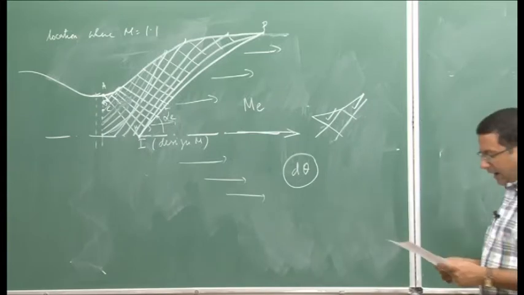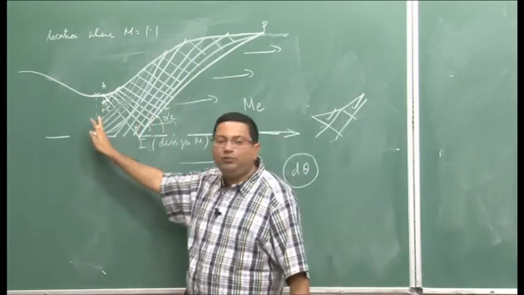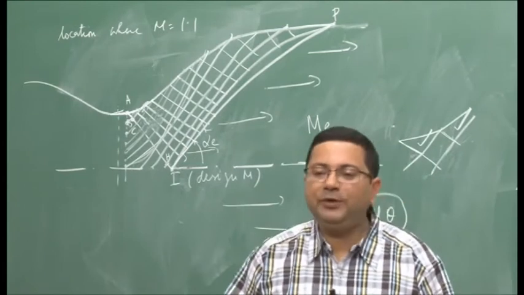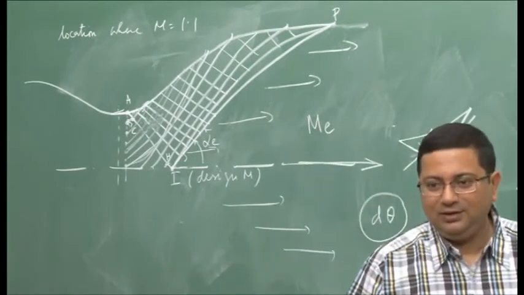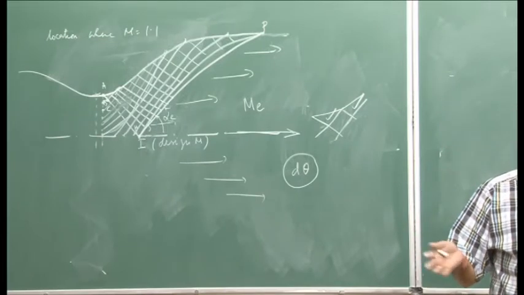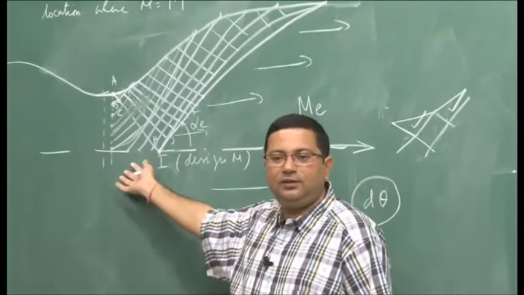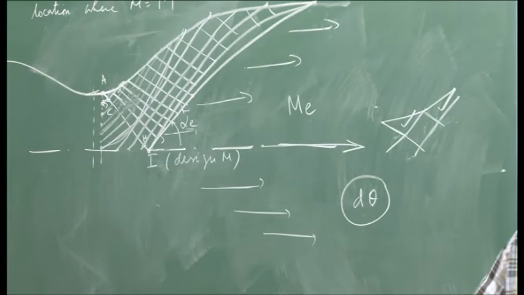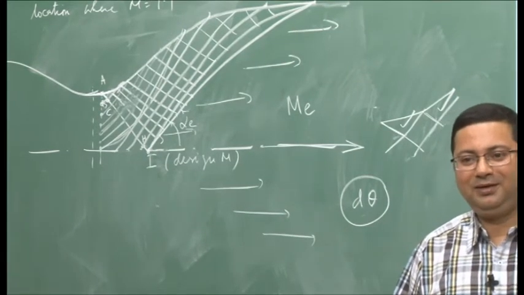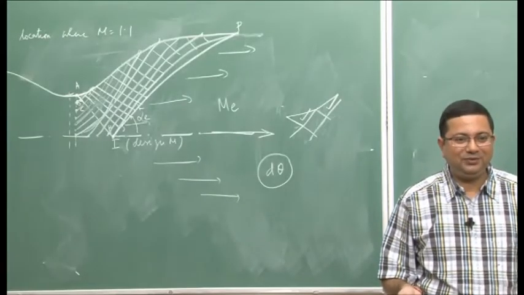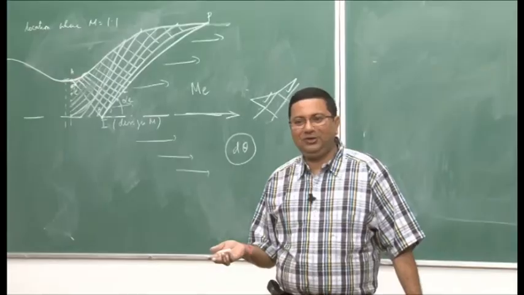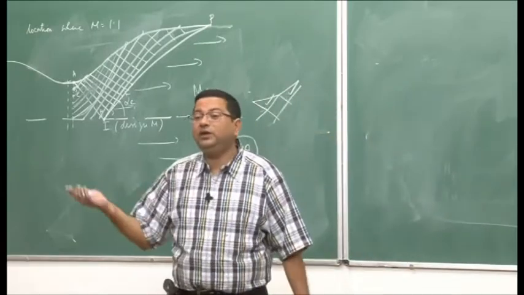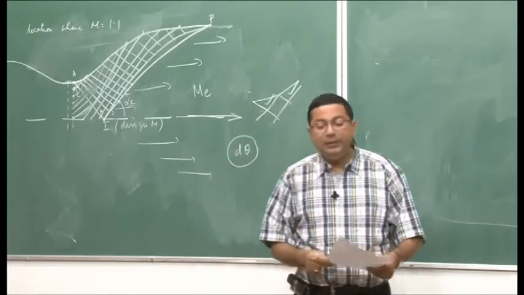The accuracy of the prediction depends on how many points we choose — the finer the mesh the better the accuracy — but beyond a certain number the incremental advantage diminishes, so we do not want to go to too fine a mesh because computational time increases. One important thing to point out: in this solution procedure we are not solving any differential equation anywhere. All the equations being solved are algebraic equations — a very simple technique requiring no finite differencing. It is just solving sets of algebraic equations repeatedly, so the solution is very fast. That is one major advantage of this method — we do not have to solve full Navier-Stokes.